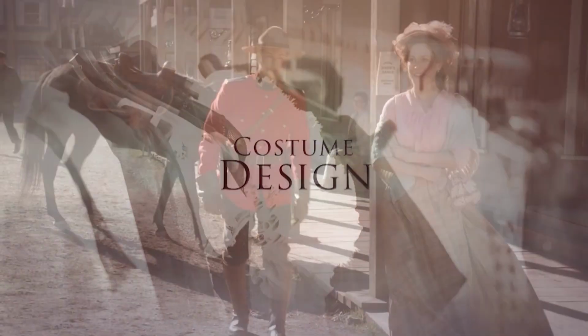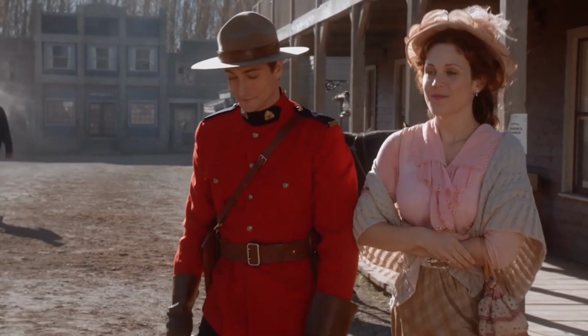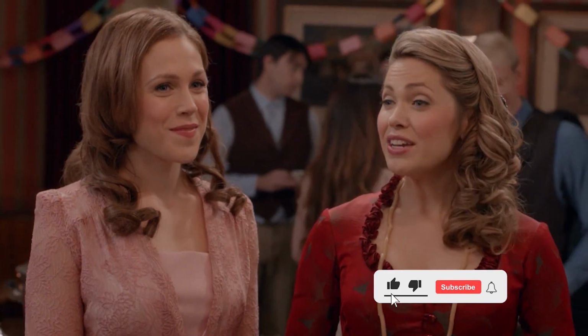Well, we established pretty early on that Elizabeth's color palette is fairly muted and soft and romantic in that way. Elizabeth's signature color is dusty rose, as you may or may not have noticed. I wear a lot of cream and light blue and light pinks and things like that. This is a dress which Elizabeth wore to the dance party.